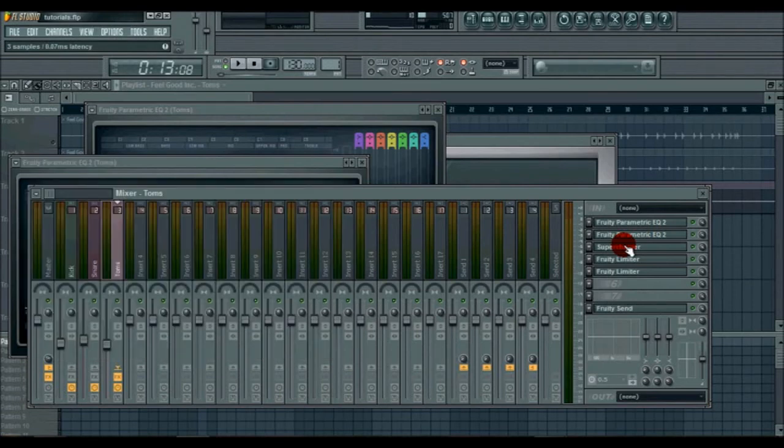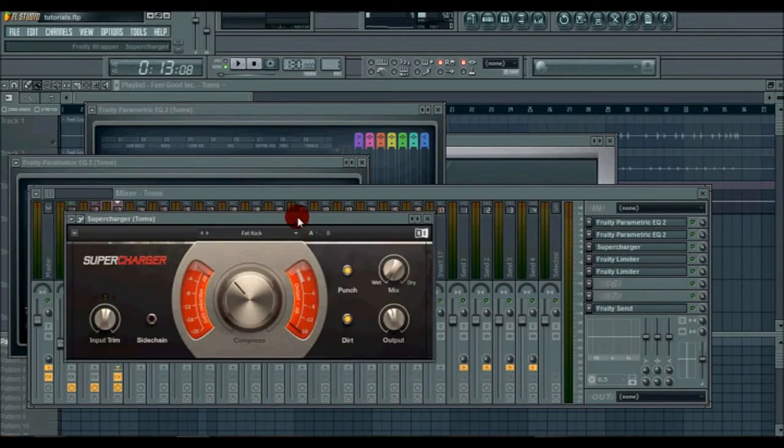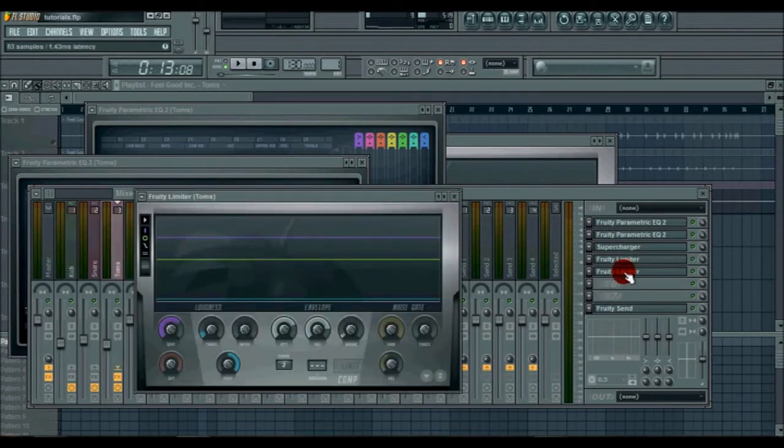Here we have the Supercharger plugin again, pretty high ratio, dirt knob, punch knob, everything. And here we have two limiters again. For this one I like to use some transient shaping. That's pretty much just to balance your sustain and stuff.